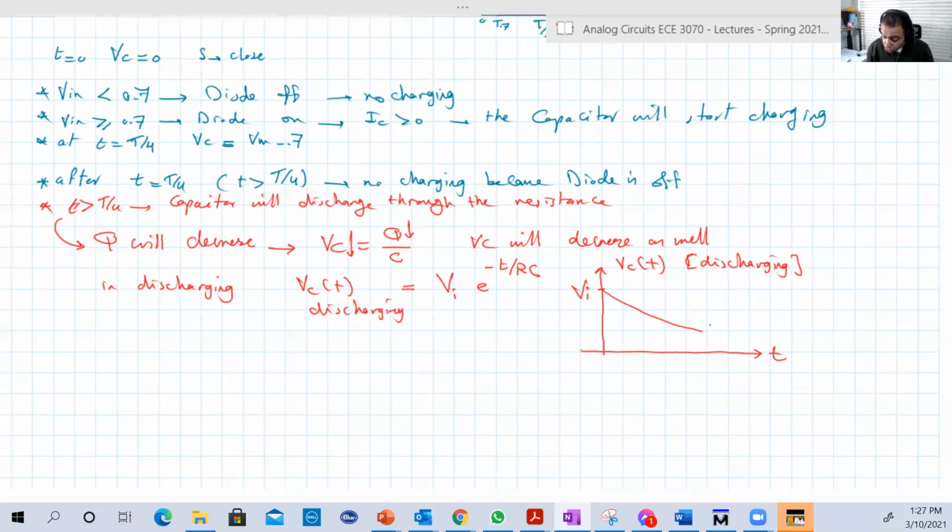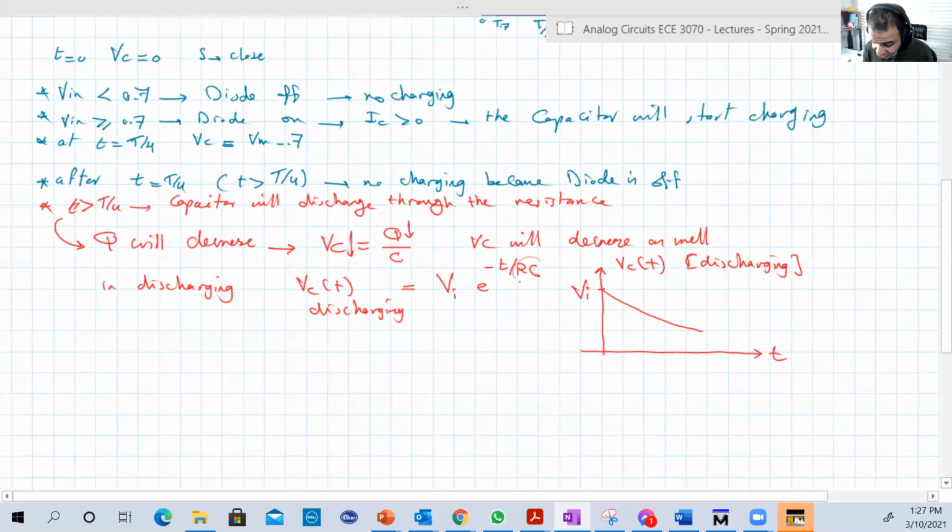Now, can we control such decay? I mean, can we increase or decrease the rate of decay? How much the voltage is reduced per second, for example? And the answer is yes. So let's call this RC tau. Tau equal to RC. We're going to call it tau for some time. So the original value RC is equal to tau.